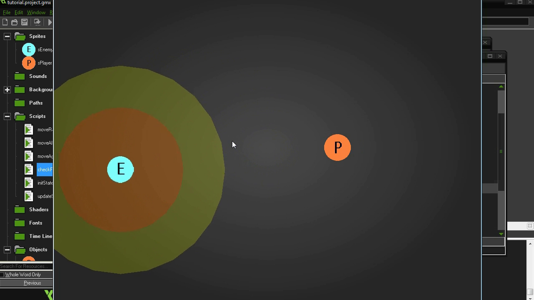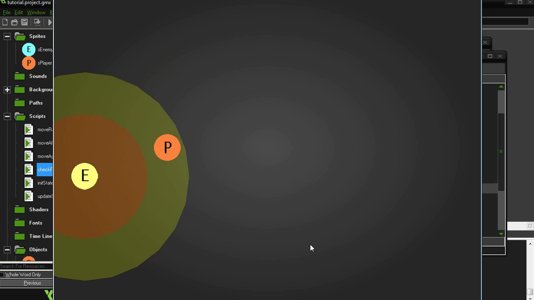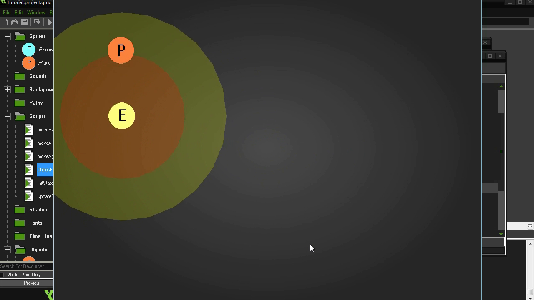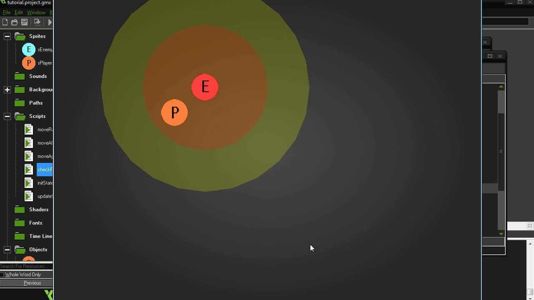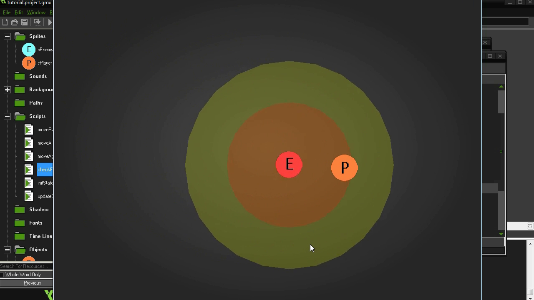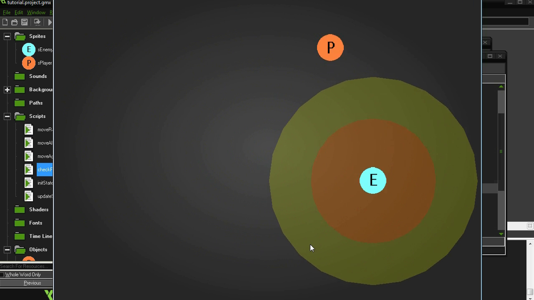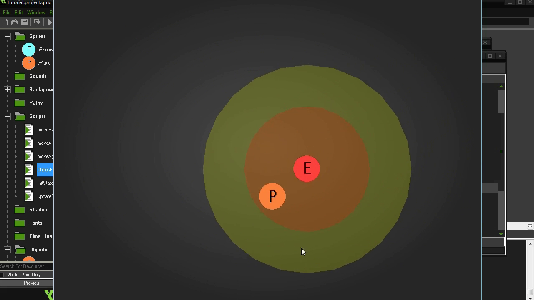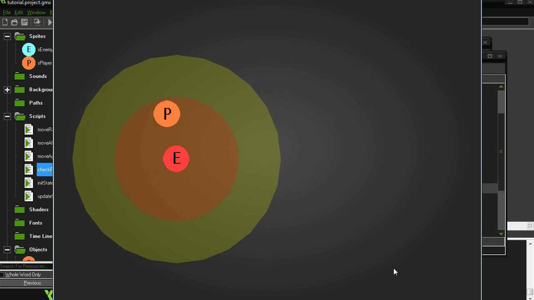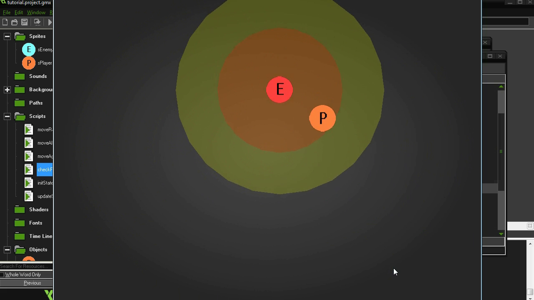Okay, he's in random. Now he's in the alert, so he knows something's up. And then I go to aggro, he's rushing towards me, and I make it back into alert, and I make it back into aggro, into random. Brilliant. Okay, so a couple of, I guess, pointers I'd like to talk about.